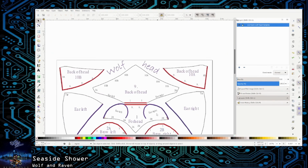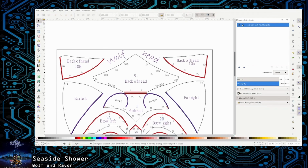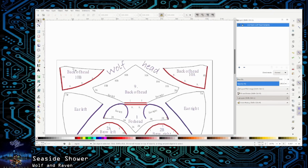And looking at how they attach, most of these patterns, at least the good ones, will tell you which sides go to which. So we see that you have the nines, nines, nines, nines, nines, nines. So we know that that will go to the part here on the forehead. So that's just making up the dome of your head. Then 8B, 8A, they attach together there. So this line here along the top will actually be the bottom of your head.